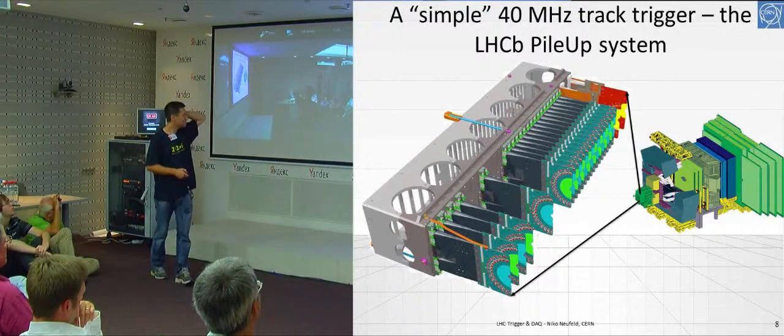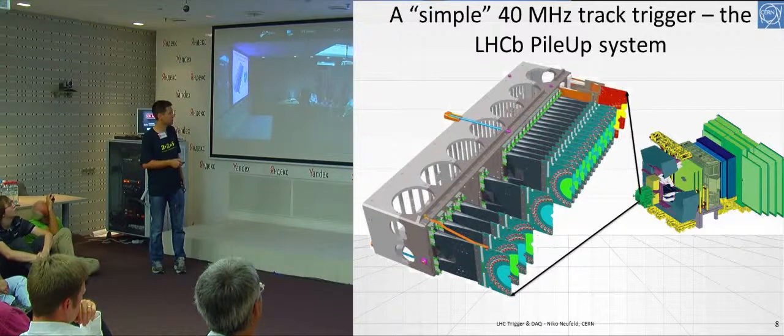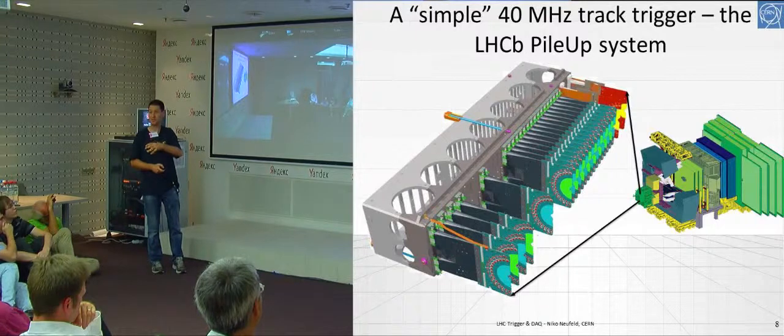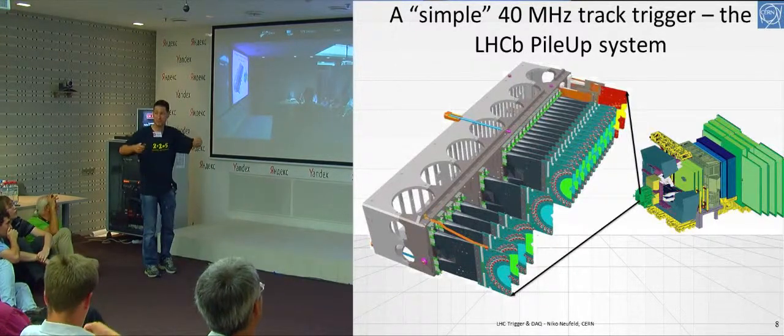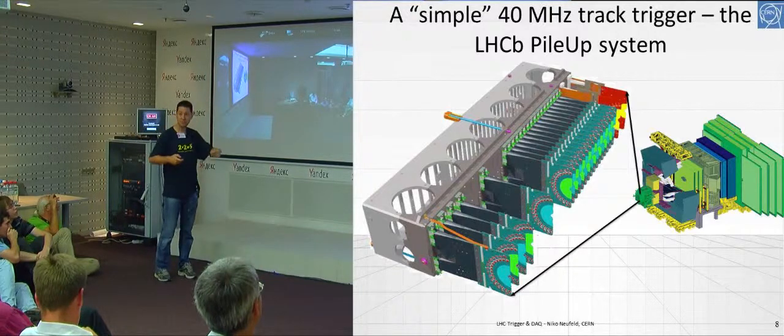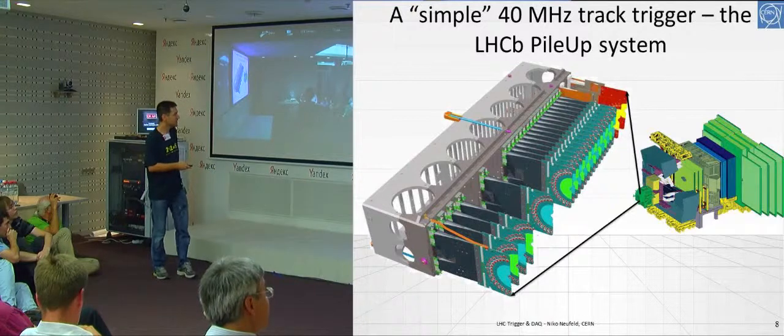Now, in reality, it looks more complex. I show you here an example of the real trigger system of LHCb. This is our vertex detector, the detector which is just around the beam pipe. So you see here the small cutout. This is where the beam goes through. So there's a hole. Otherwise, there would be a hole if the detector were closer. This is actually a very fancy detector. We can retract it and put it back, and all this with micrometer precision, in order to protect it from the beam when the beam is injected.